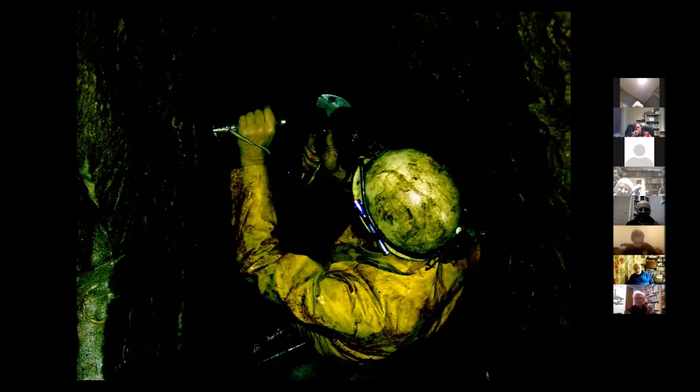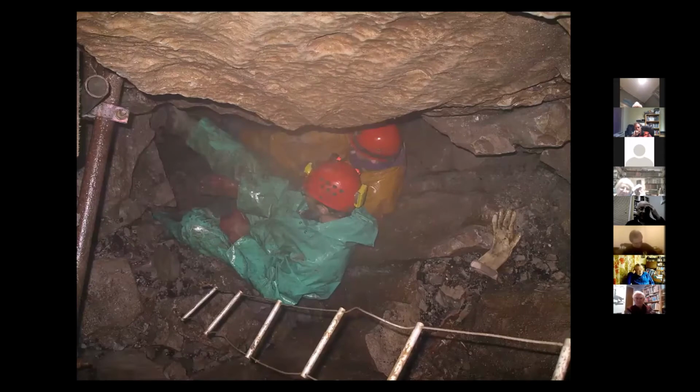Early in 2004, Pete, we found the beginnings of the third pitch. And by Easter, we got down about 10 feet and thought we could see further on a few feet between the boulders. Our only worry, a little worry, was that the roof of the third pitch was made up of large jam boulders that formed the floor of the second pitch, on which rested the scaffolded spoil heap.